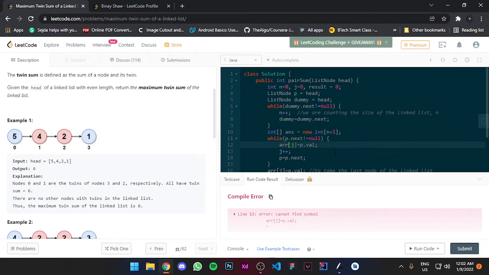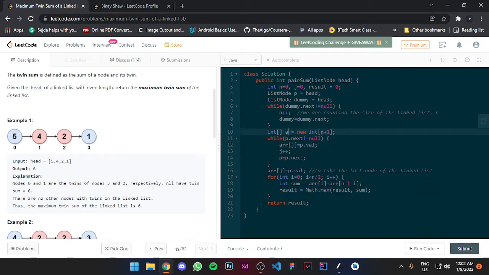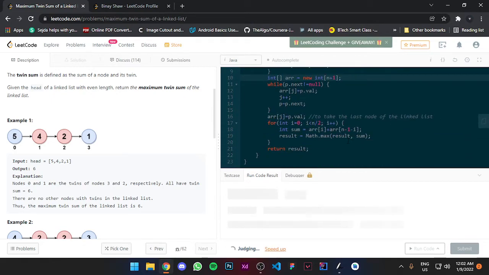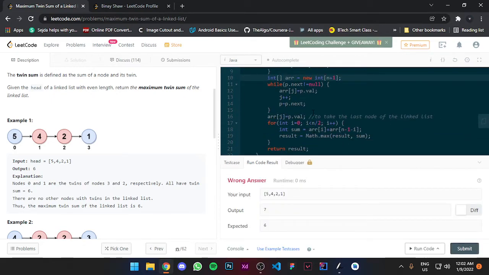Oh, sorry, I mean, my bad. I'm really sorry about that. So yeah, I think I did some mistake over here. Int j is equals to ARR dot length.